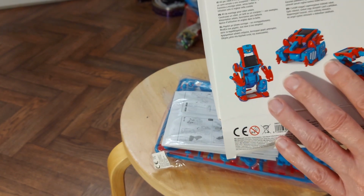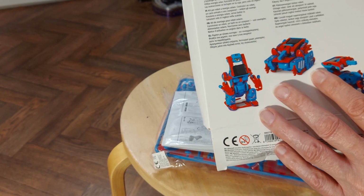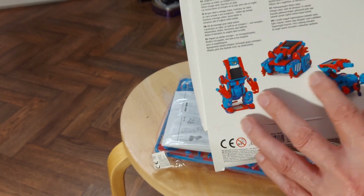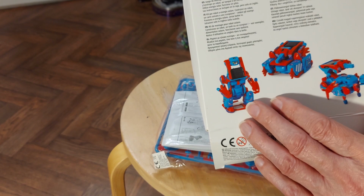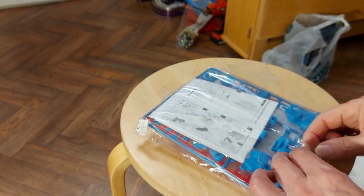Well, I'm pretty sure I've done something very similar. Well, it's been last year now, but within the last 12 months. But I'm sure that was a 6-in-1, not 3-in-1. Looks very familiar. Anyway, we'll have a look.